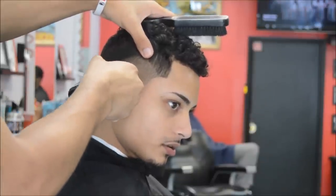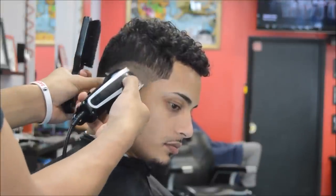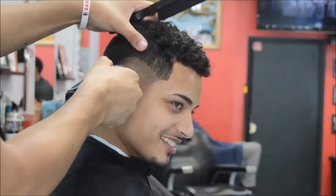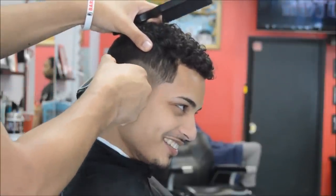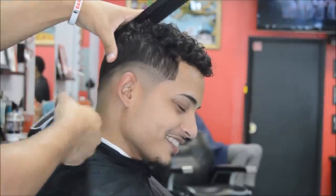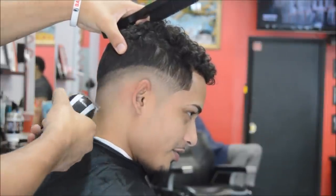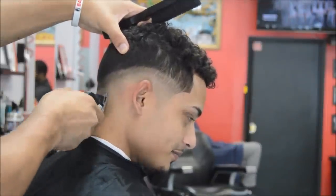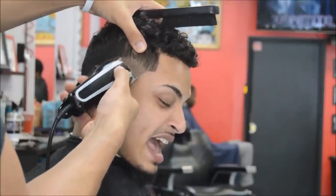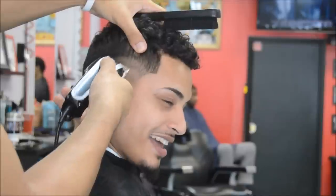I like Wahl's, I think they're great clippers. But I've been using Andis — my first clippers were the Fast Feeds, and the Fast Feeds cut a lot like Andis. They use the same guards; you can put the purple magnetic guards on the Fast Feeds. So my first clippers were Fast Feeds, and I gradually moved on to the Masters. The Masters I've been rocking with since barber school — I love the Masters.